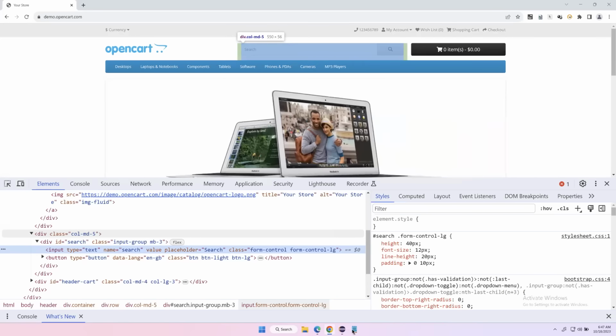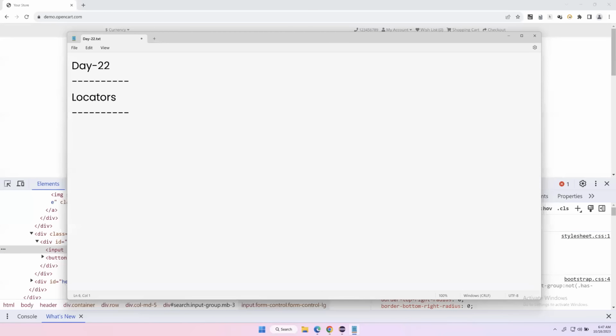All right, so first thing, let us start with the basic locators: ID, and how to use the name attribute as a locator. Then we'll discuss LinkText and then PartialLinkText. And after that, I will discuss class name and the tag name. These locators we especially use to locate specific web elements, single web elements, because ID will be different from one element to another element. Name will be different. LinkText will be different. And LinkText and PartialLinkText are used especially for links, but there is a small difference between LinkText and PartialLinkText. We will try to understand that.